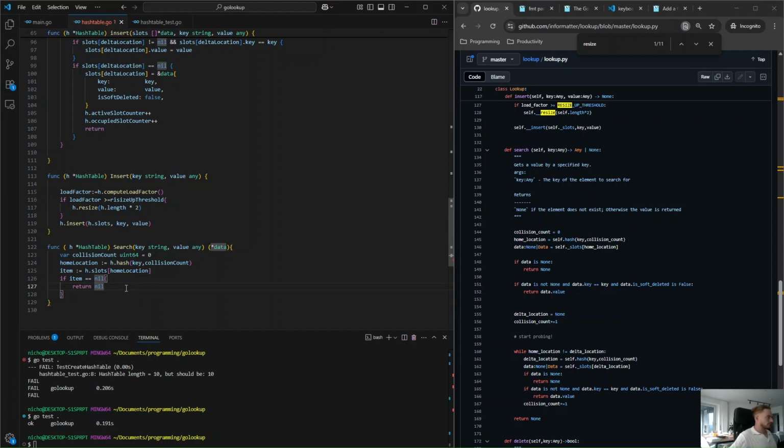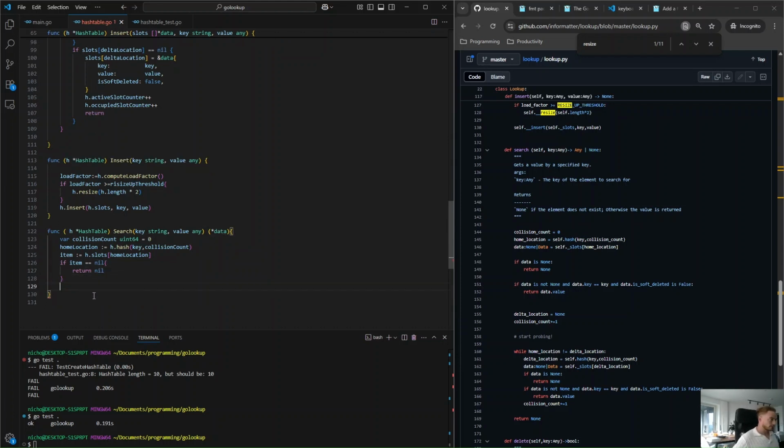It turns out the pointer. So if item does not equal nil and item.key equals key, then we know we found the thing.